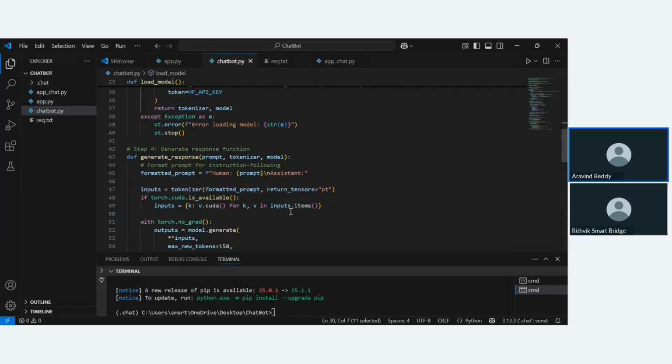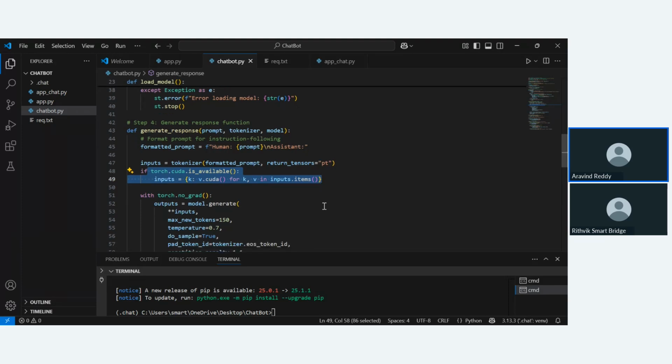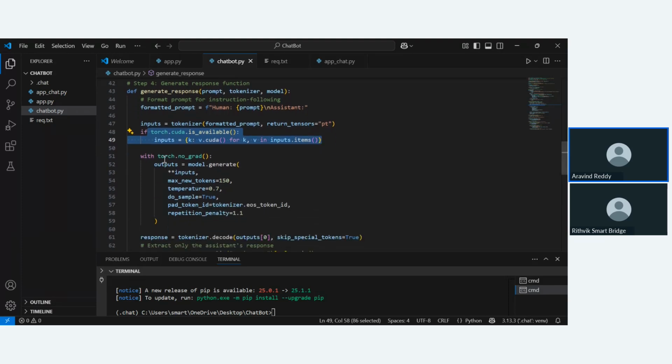Now we go for torch. We'll check whether CUDA is available in torch. Okay, meaning whether the GPU is available or not. Now we are checking again, and torch no_grad. So this is a function where we work with torch. If you want to get faster results, we use torch no_grad. Then we call the function model.generate. Model.generate. We are passing the inputs which have been given by the tokenizer.